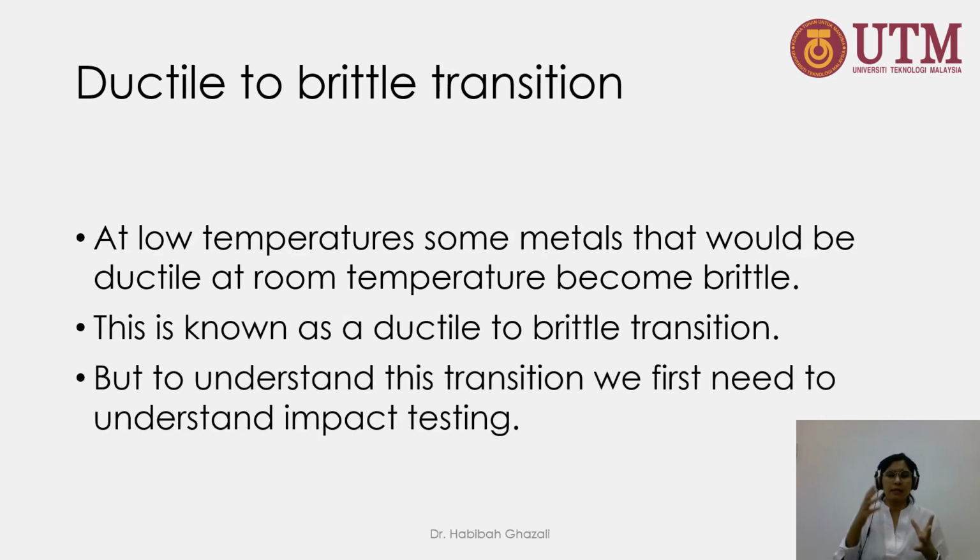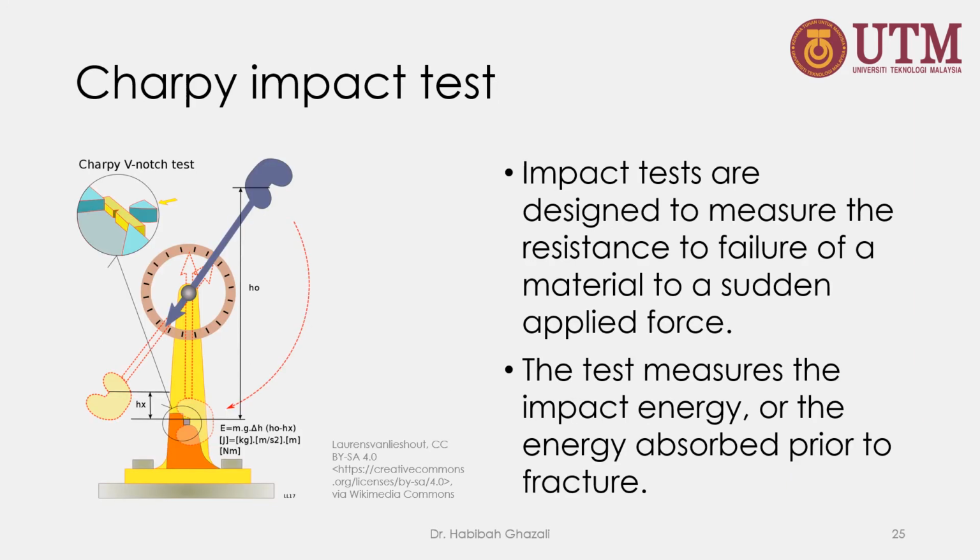But to understand this transition, we first need to understand impact testing. To get started, there's something materials have which is called notch impact energy. Notch impact energy is a measure of the energy required to fracture a notched sample of a material. One impact test that material scientists use to measure this notch impact energy is the Charpy impact test.